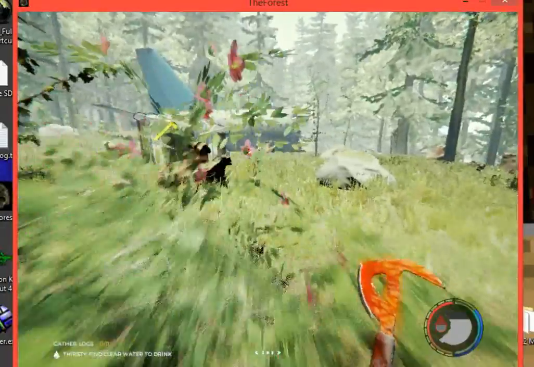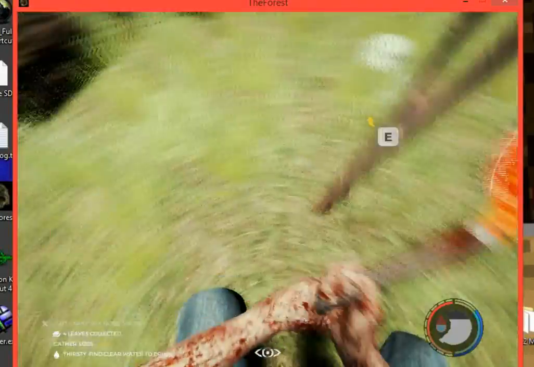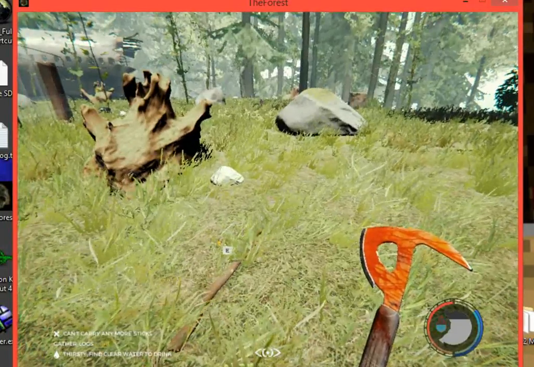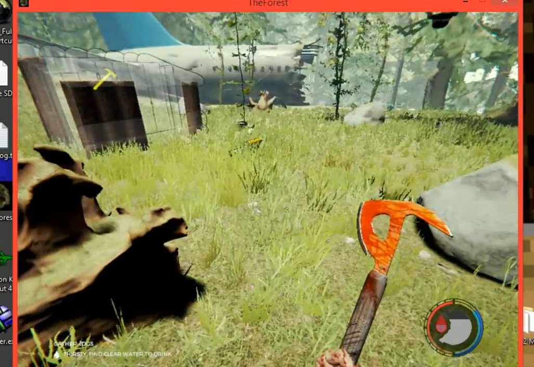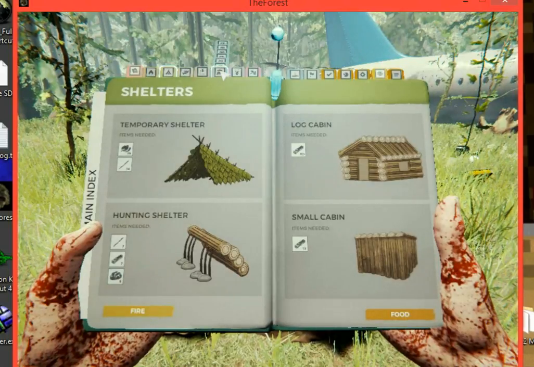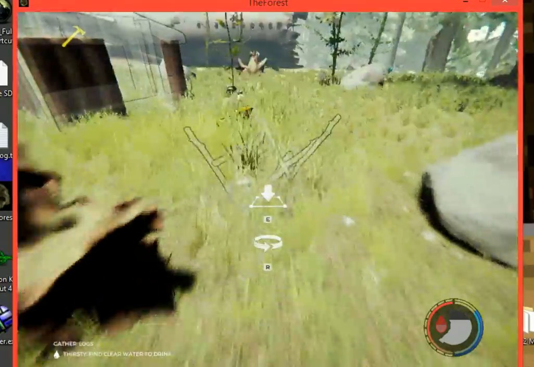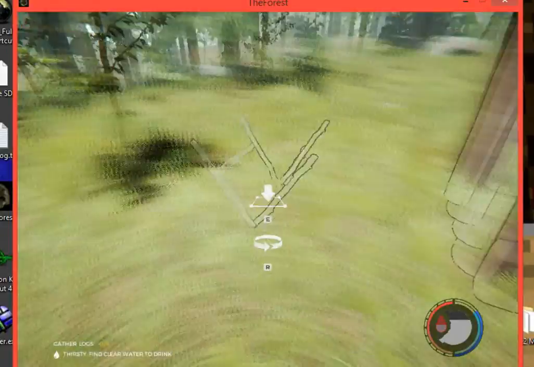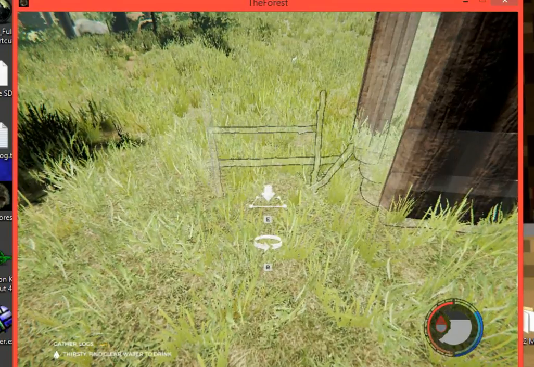So I'm just going to cut down some of these trees in the immediate area. I am not going to venture too far out just yet, and I can't carry any more sticks. Hopefully this isn't like Terraria where my inventory is just constantly full and I can't do anything about it. So I'm going to come over here to storage and build something called a stick holder. You guys can probably already guess what you need to build this out of. So this is a stick holder and you need to build it out of sticks. Lovely.